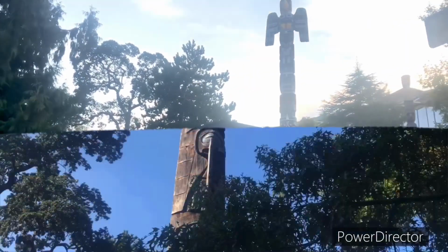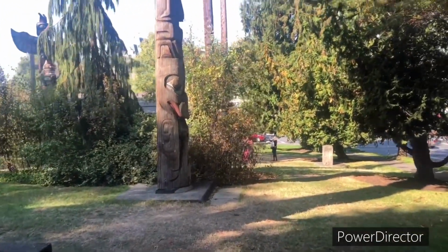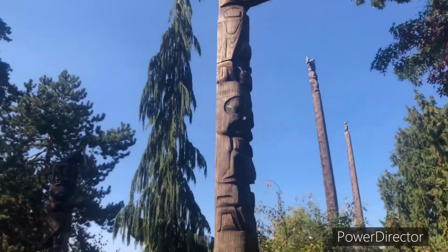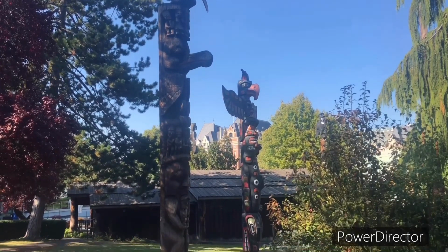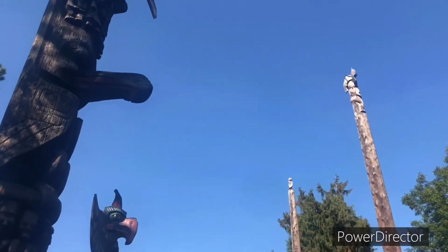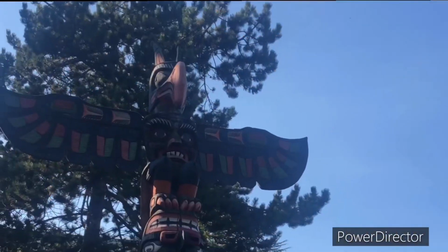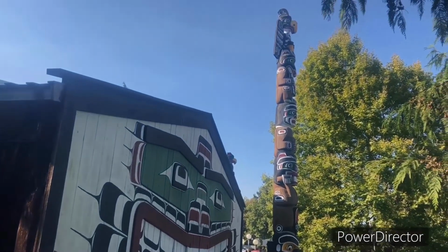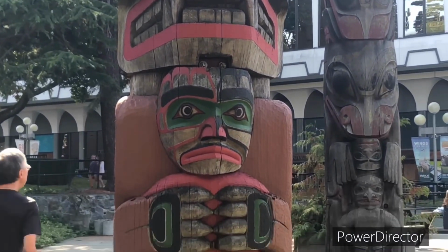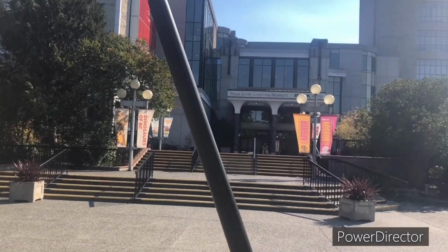Thunderbird Park. This compact park lies at the entrance of the Royal British Columbia Museum and is home to an imposing collection of plain and painted giant totem poles. During the summer months, it is possible to watch native artists in the Thunderbird Park carving studio producing these handsome carved totems. I can't get enough of those. I really like to look at them. For me, it's like a trademark that we are in Canada. The poles show and preserve the legends of many different tribes from the Aboriginal peoples of the Northwest Coast.